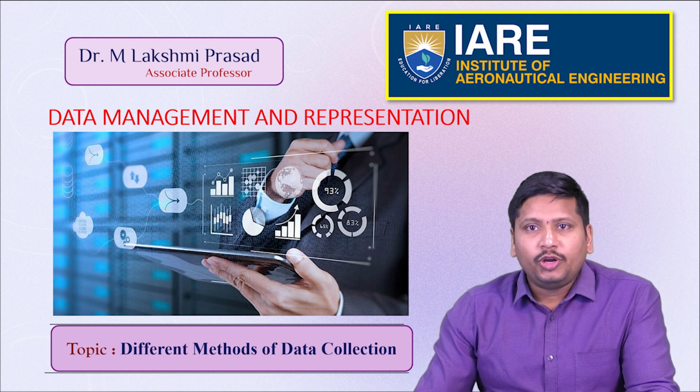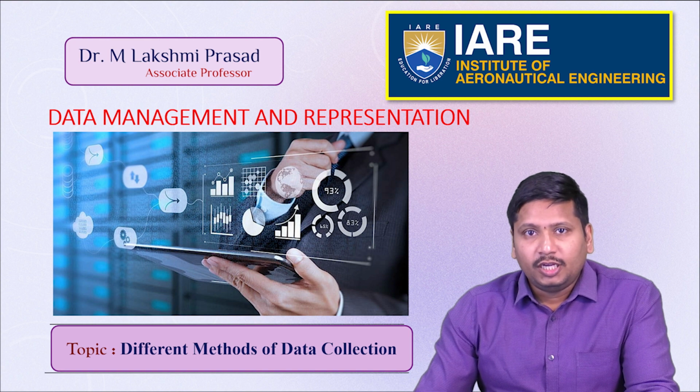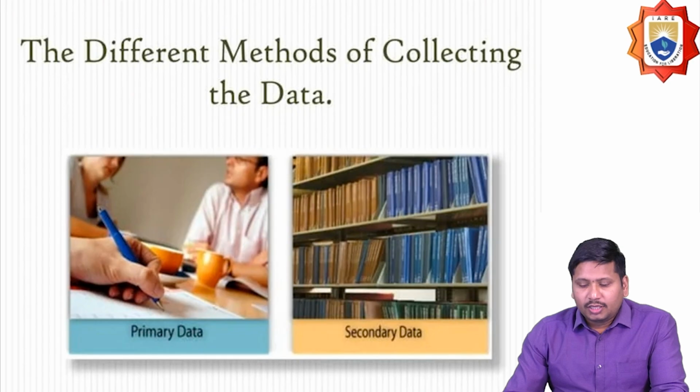In this video, I'm going to discuss the different methods that are available for collecting data. There are many types of methods for collecting data. Normally, data is classified into different types like primary data and secondary data. Primary data means the data you collect from the initial persons, and secondary data means the data you collect from other sources.